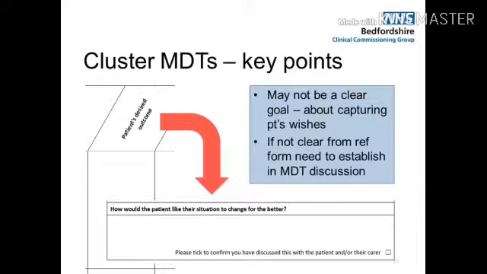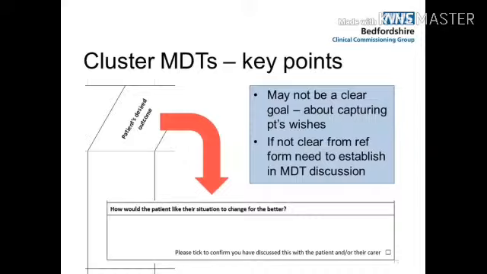Another thing that is often not completed is the patient's desired outcome, and I think sometimes it depends. Some referrers are very good at capturing the patient's desired outcome. Others really struggle, so some find it really hard to know what the patient wants. I know, Tara, we've had some discussions about whether this is the right question anyway, so I think that's something we need to look at. It's trying to get some idea of what the patient wants in the situation.